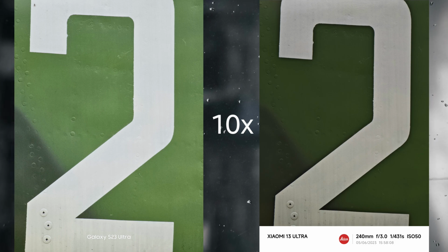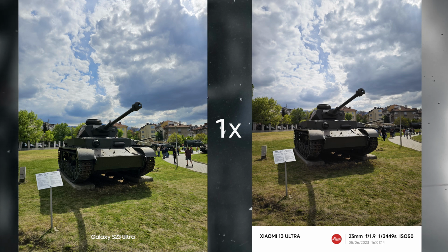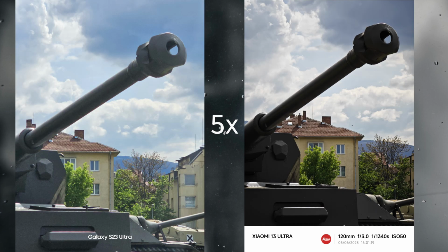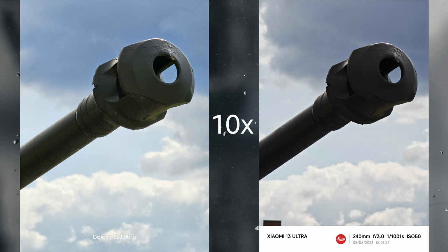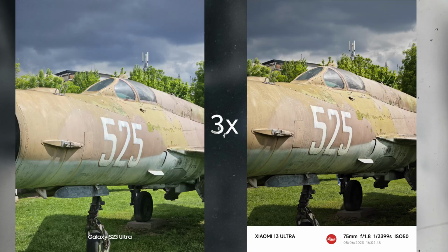Now, don't get me wrong, guys. There are also some things that I don't like, and I'm going to share this with you, as this is my full honest review. But the images are genuinely sharp even when shot on the 2x and 5x optical zoom. And zoom cameras are really important for me. The moment I started to use them in my S-series phones, guys, 3 days only with my Pixel 7a showed me that I no longer can take a phone out in my hand, in my pocket, without a zoom camera.